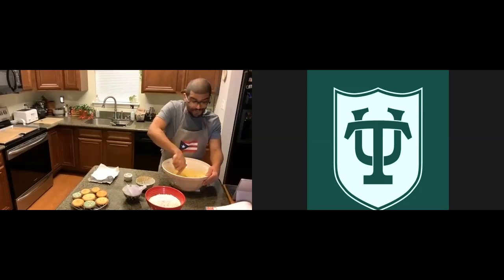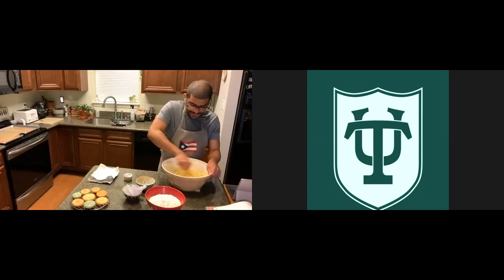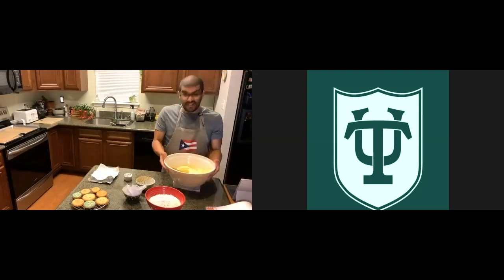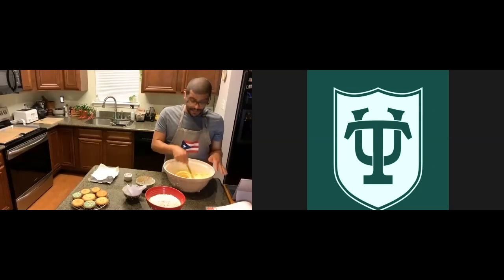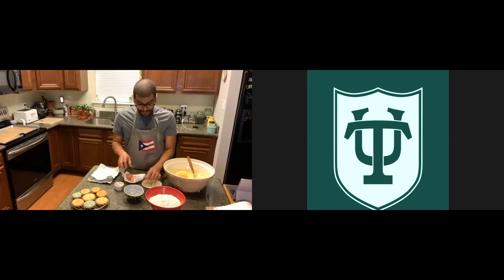The good thing about this recipe is that if you don't get the butter to exactly the right point, no one's going to know — and you didn't have to tell anybody. This is looking pretty good. You can see it changed in color — it's not as yellow, it's a little bit lighter. If you use American-style butter, it's going to go almost white. So this is good — and that was quite the workout. Now you can justify eating all these cookies because you burned all those calories mixing the butter.